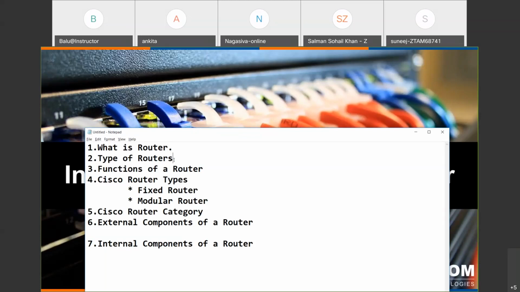Now, the next point is types of routers. Basically, we have two types of routers: one is software based, and one more is hardware based. Software based routers are Windows operating system, like a Windows server and Linux server. So these servers can act like a router. But we have dedicated routers, which are hardware based.